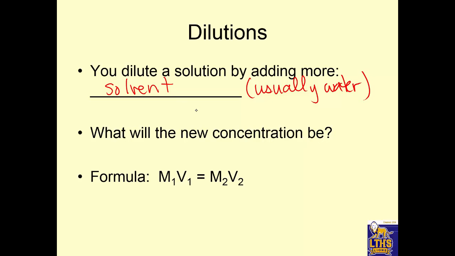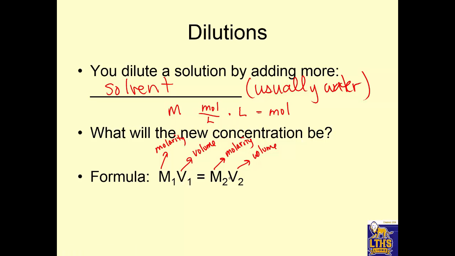Okay. So what will the new concentration be? Well, if moles are the same before and after, and it's the volume that changes, then because the volume changes, the molarity is going to change, but the moles stay the same. So how do you get moles? Well, molarity is moles per liter. If you multiply that by volume, that equals moles. Okay? So over here we have molarity, and we have volume. So if you multiply those together, that's moles in the first solution, and then we'll get a new molarity, a new volume, but if you multiply that together, it equals the moles of the first solution.